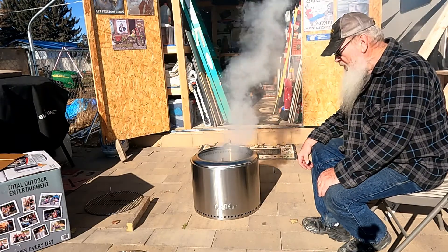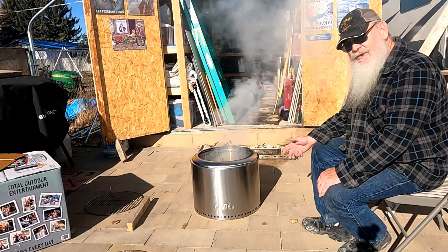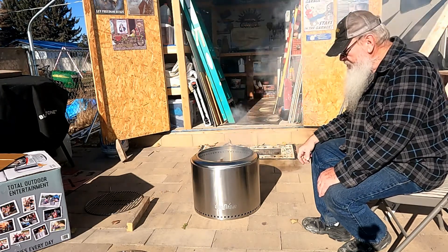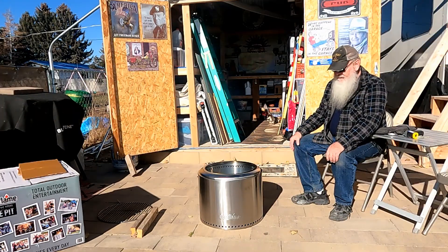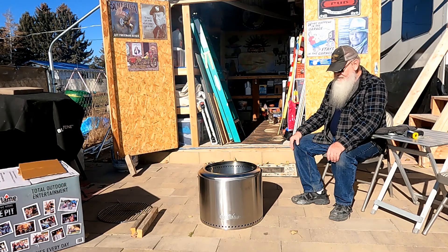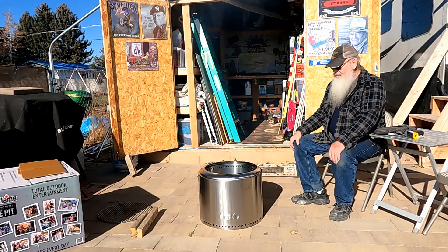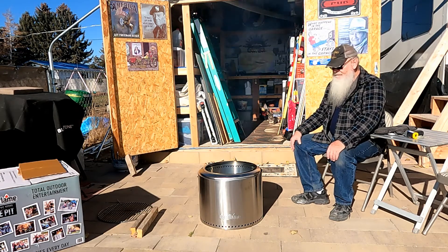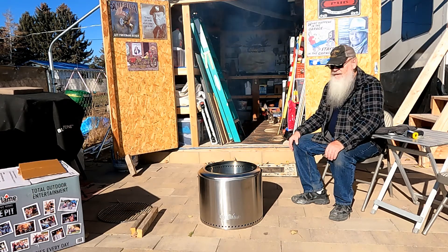I think it's going to take a little bit before you get some heat going to get some convection — convection to pull that air and that smoke up. Once you get it going, overall I think this fire pit will be a very useful addition to the RV. Easy to stow away, convenient to store smaller items inside of it — nesting, as we call it in the RV world. Nice, containable little fire.